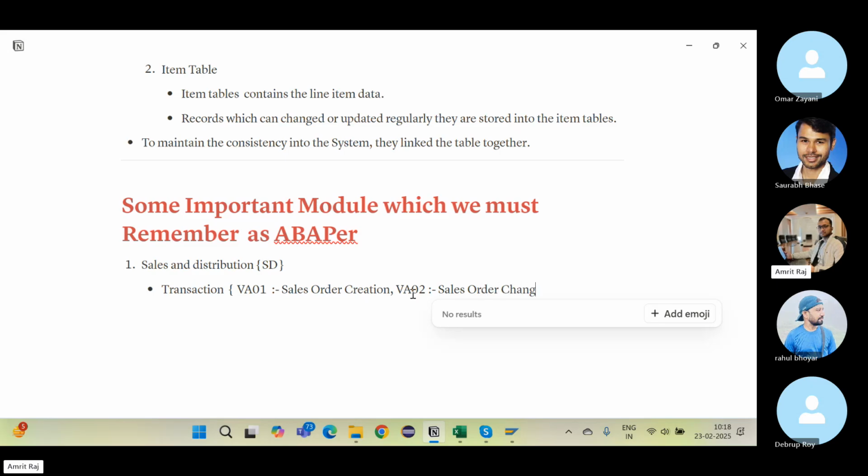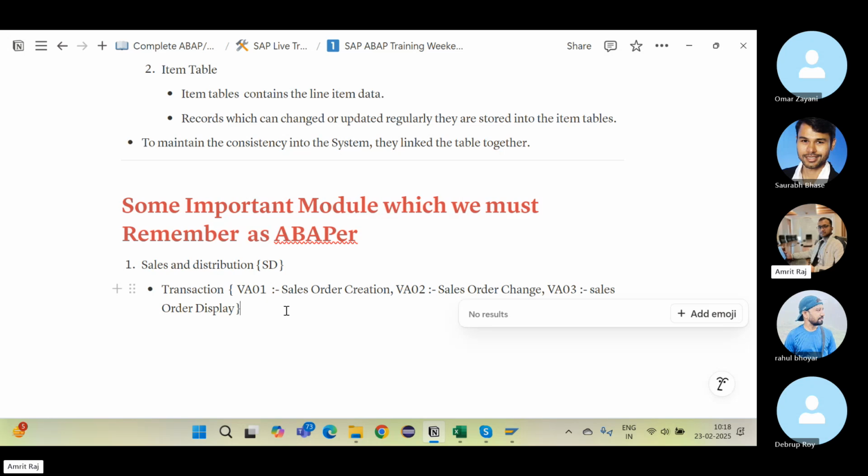If you have created any sales order data and you want to modify it, you will go to VA02. And then we have VA03, which is sales order display. That is, if you have created any data and you want to see its content, you can directly go to VA03 and you will be able to display your sales order.